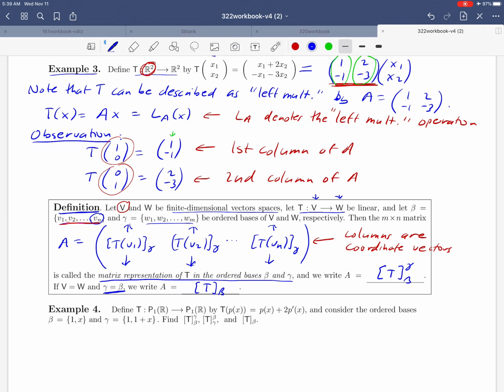Now it's easy to look at this definition and get confused. There's a lot of notation, and to get a sense for what this is really saying, you need to see some examples. So in the next few videos, we will be very slowly unpacking this definition, doing some calculations, and trying to make sense of what this definition is telling us.